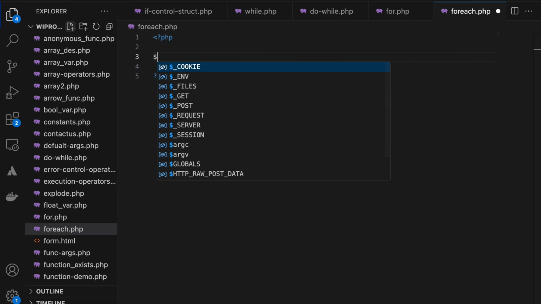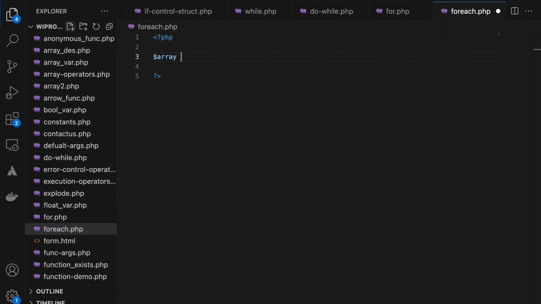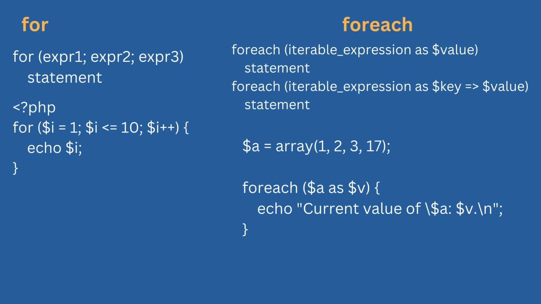I have one array equal to 3, 4, 5, 8. I am writing foreach. Then what is the expression? The iterable expression.